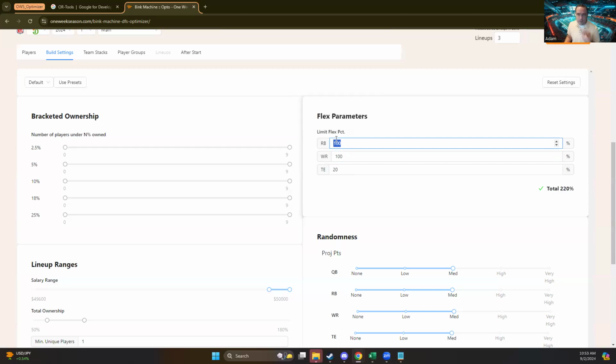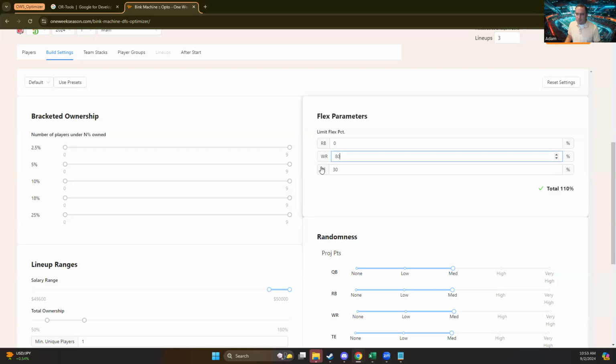Most weeks, and this is a personal preference, I want my flex to be only wide receivers. Now, as I'm learning and growing, there was a really clear two tight end week, one of the weeks in 2023, and so I was like, maybe I'll do it like this.